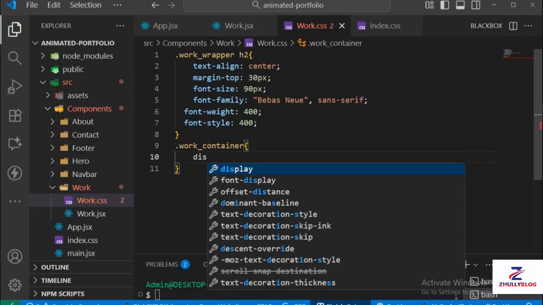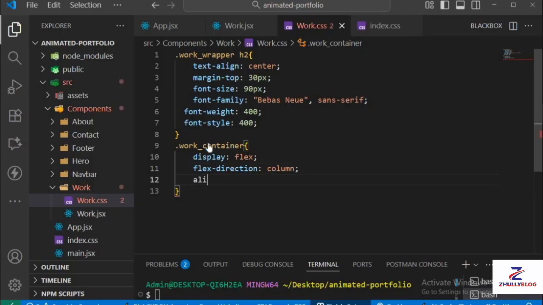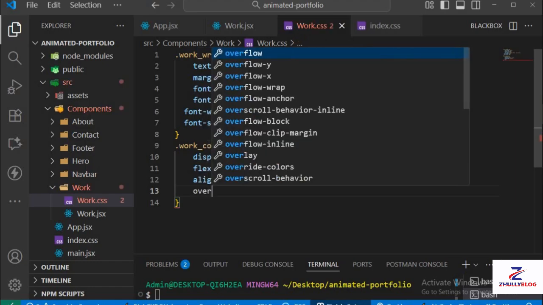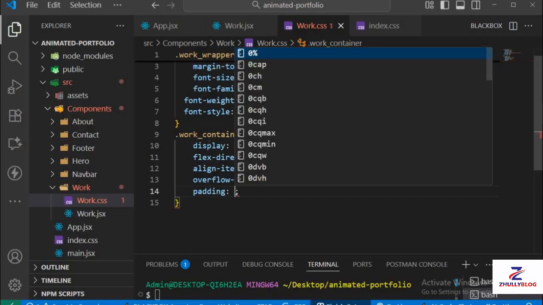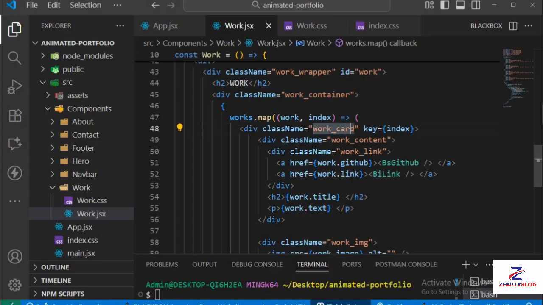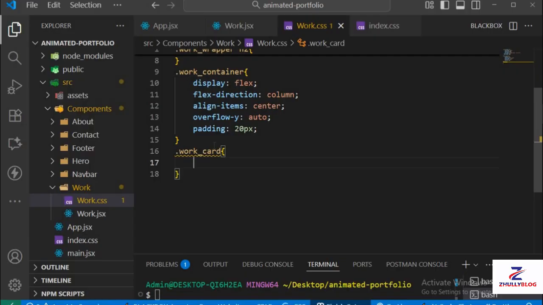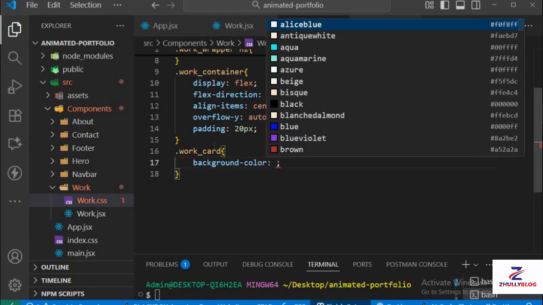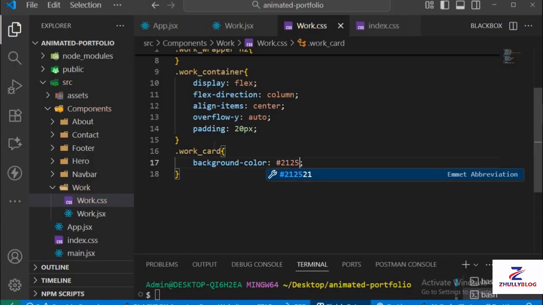For our work container, display we'll set to flex, flex direction column, align items center, overflow on y-axis auto, padding we'll take 20 pixels. Then we have the work card. For our work card, we're going to set the background color with this color code 21 25 31.